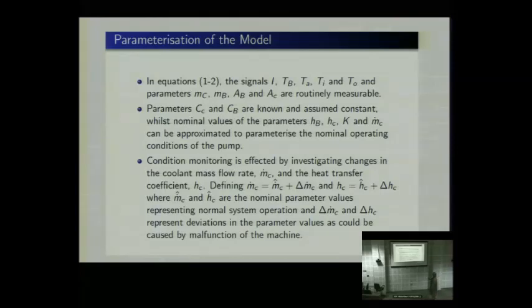But we looked in terms of our one fault, which was if there's a problem with the coolant system. So if there's a problem with the cooling system, it's likely to mean that the mass flow rate here changes. Otherwise, there won't really be a problem. If cold water can carry on going round in a normal way, there's not going to be a problem. So for the mass flow rate, we looked at having a nominal mass flow rate and a change in the mass flow rate. So we were looking at being able to detect changes in the mass flow rate in the pump.